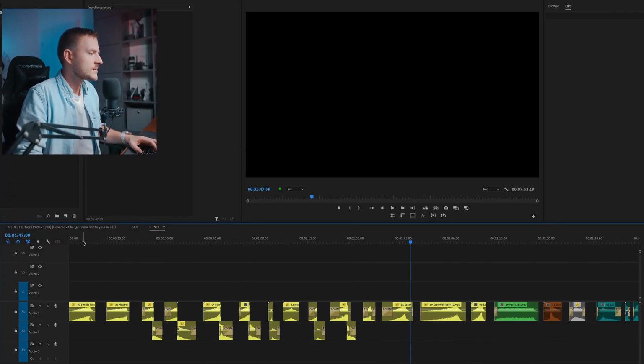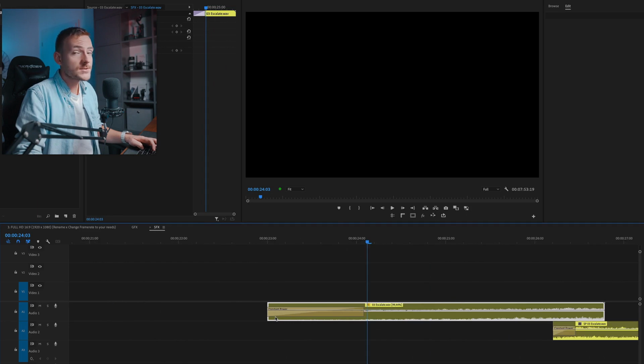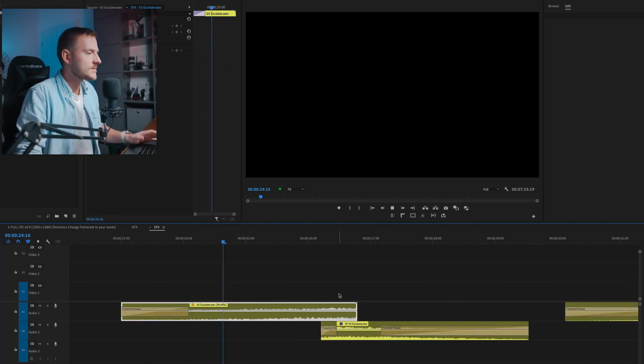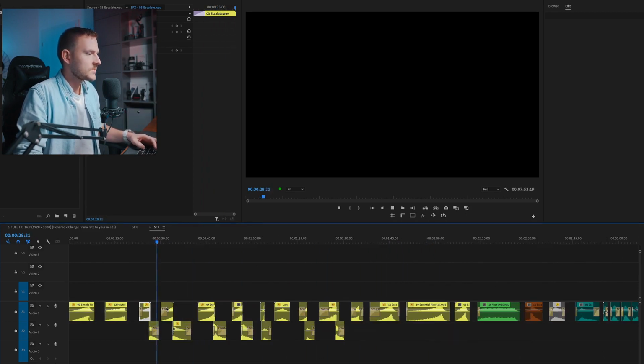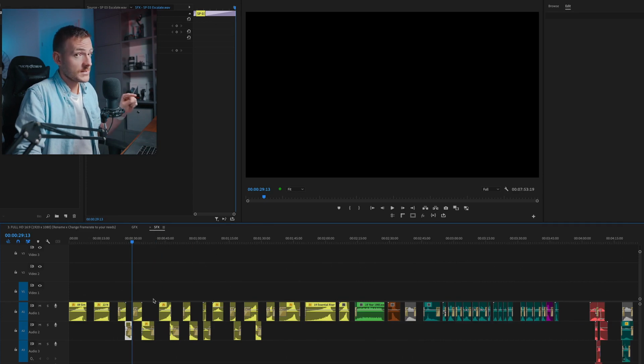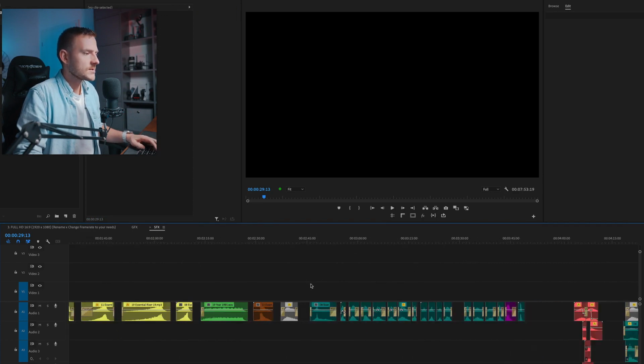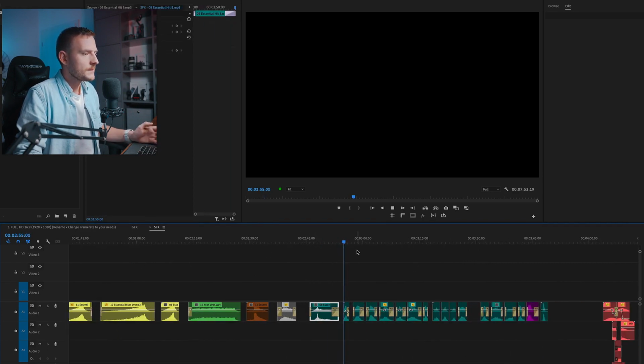So for example, I got some risers here. I also got some risers with a drop, so I pre-built those to use in future edits. This one was a nice drop, and as you can tell, I also color coded them. So yellow means for risers, teal one means for whooshes, so I also got some whooshes here.